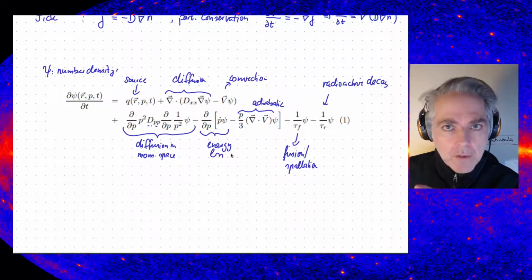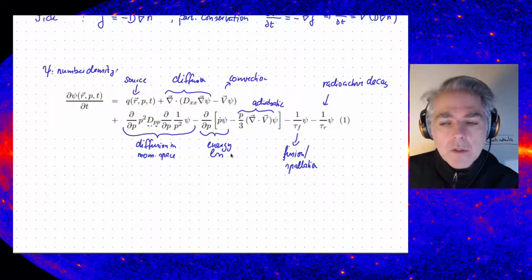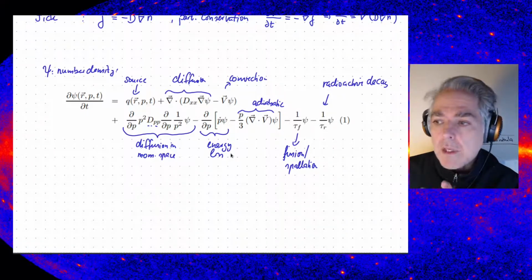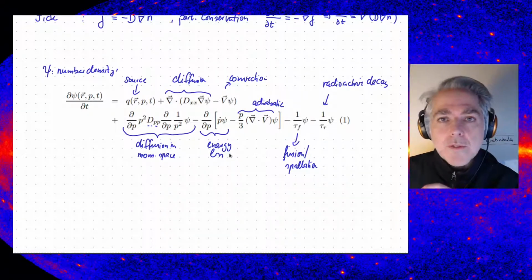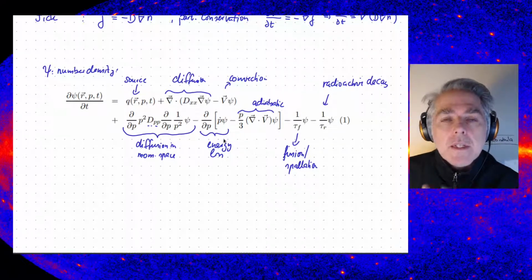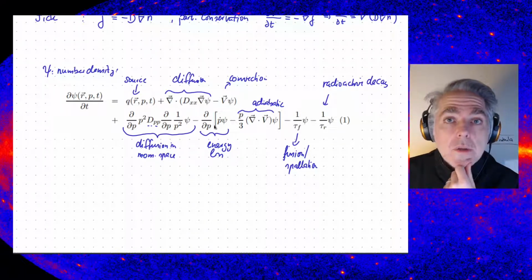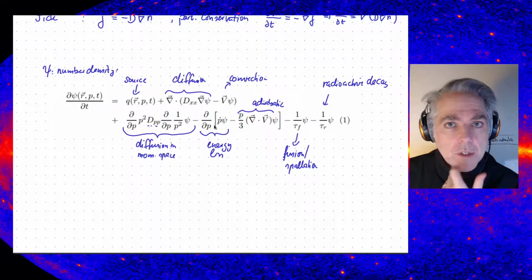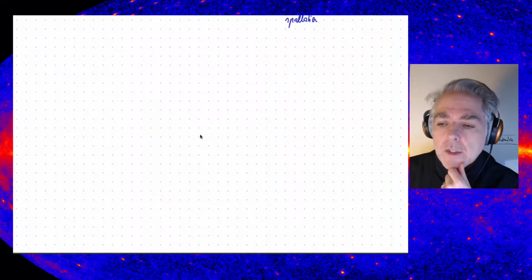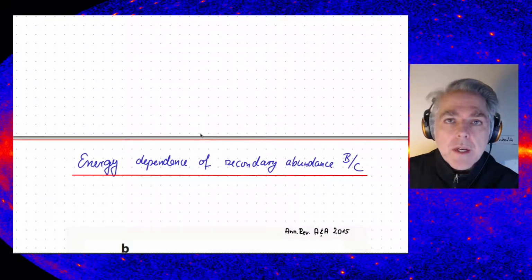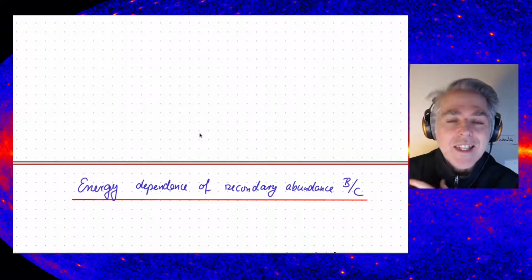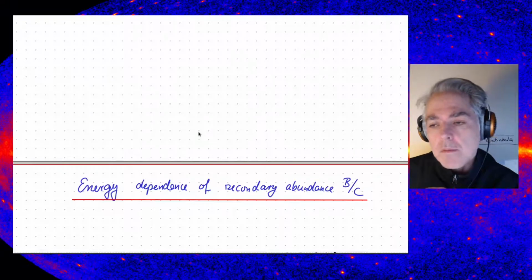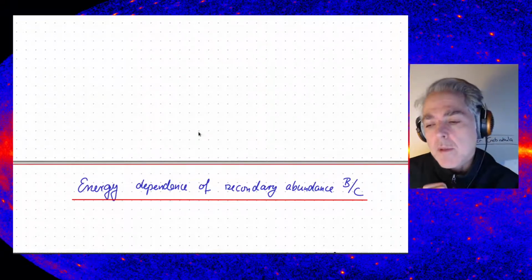So one thing that we can infer from this equation is you do this solution for the heavy particles and for the light particles. And you can basically do the same thing as we did in the slab model, a bit more sophisticated. And then you can predict the secondary to primary ratio, like for example boron to carbon, which are the most abundant ones that you find. So this turns out to be energy dependent, so it's not a constant number. The number I quoted before, 0.25, is again the integrated number, integrating over the whole energy range, and also taking the three light species in a summed and combined way.